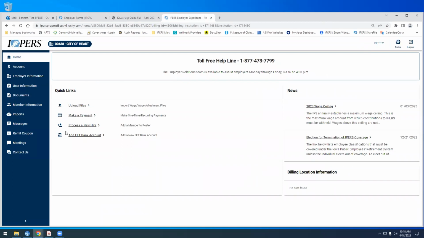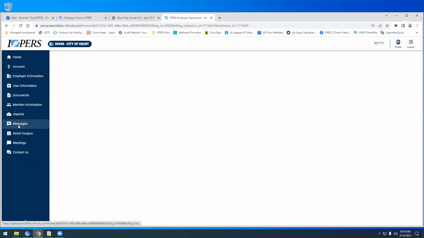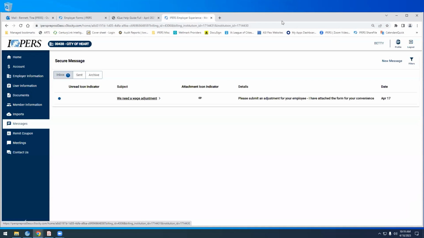There's two last things that I want to show you. The first one is our message center. So before in our old system, you would see that there was a message here. So right in the center, right about here, we had a message center for you guys to send and receive and talk to us back and forth. That is no longer available. It does not have that. We have that over here in the navigation bar for the messages. And so as you can see here, here's where all the messages come.